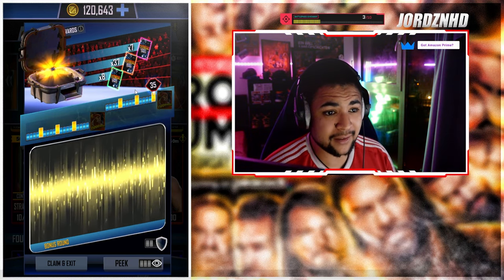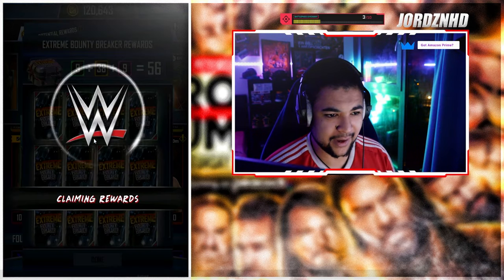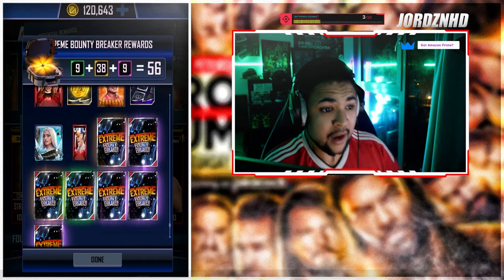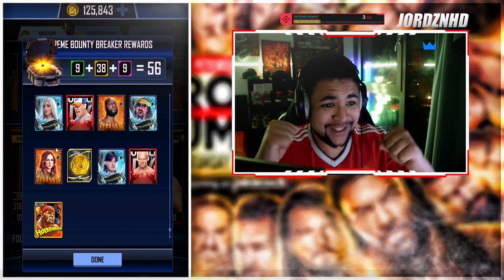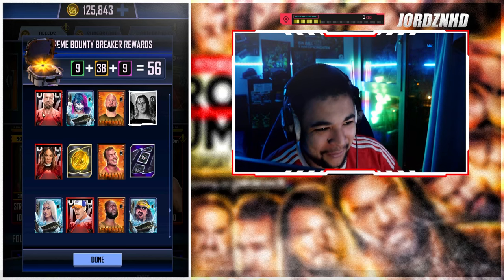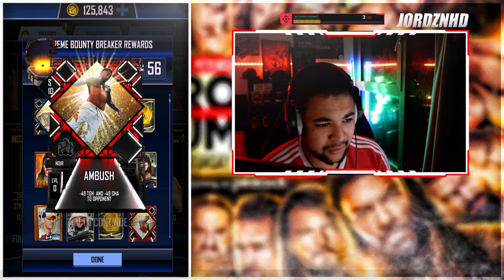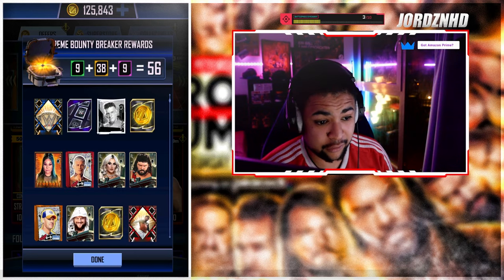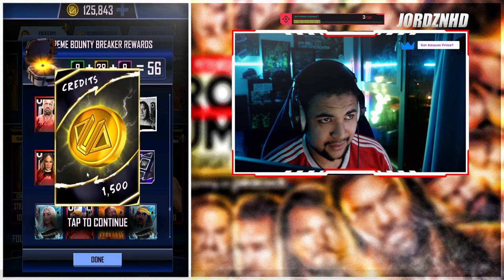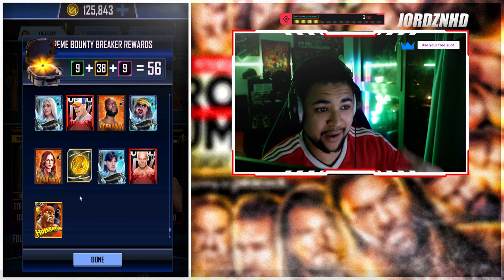Come on — seven pinks, eight pinks, nine pinks! Does that mean I've got both Hogans? It's been really bloody expensive so I better get some good stuff back. Let's see — any Rumbles? Got a Hulk Mania — yes! We got Naya, we got Naya Jacks — yes, one of my chase cards! Oh my god, we got Cena as well! We got Cena, we got Naya — one of my chase cards! We got Triple H, got another one — Baron Corbin, which I think is another Pro. We got 100 credits back, 300 credits back, 700, 1700, 3200, 5500 credits back.